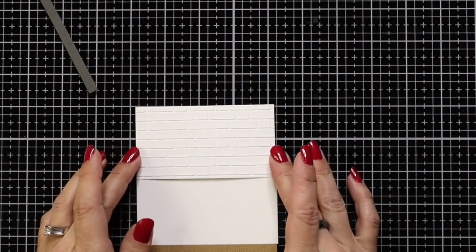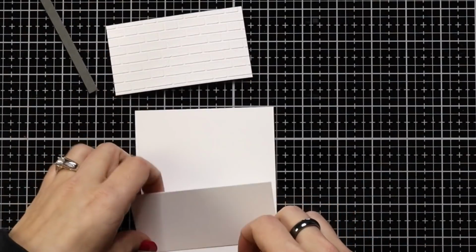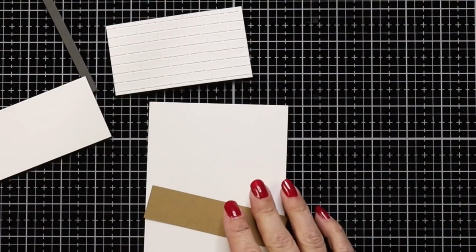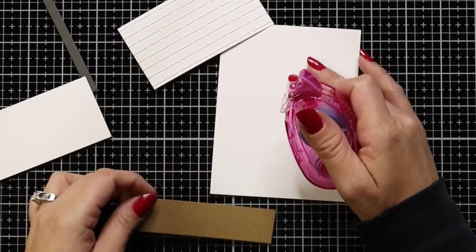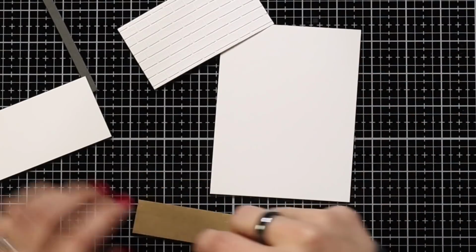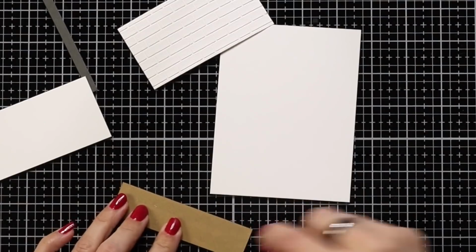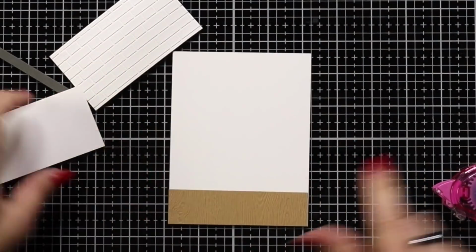I'm going to be layering everything on top of a piece of white cardstock that measures 4 by 5 1/4. And this is just so I can work off of this. And if anything overhangs, I can trim that off. I will be adding this to a card base later. I'm starting with this bottom piece. This is out of woodgrain cardstock. That's going to be the floor of my kitchen.